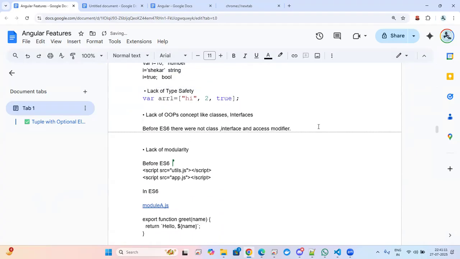The issue with ECMAScript before ECMAScript 6, that means in ECMAScript 5, is that there is no interface, no access modifier, and no class. When you run the code in the browser, by default ECMAScript 5 is used. If you run the code in the latest version, then you can assign which version to run the code with. I will show you how to check that.